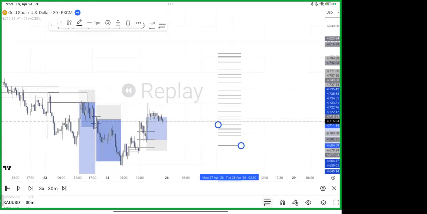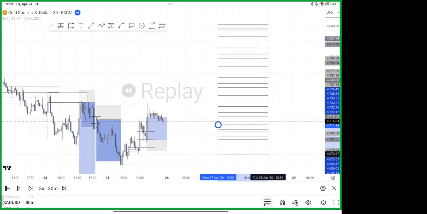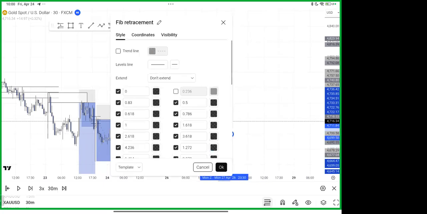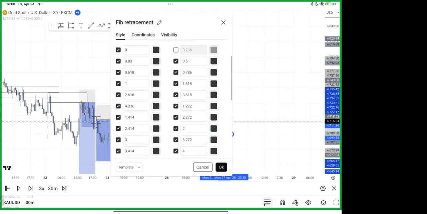Most will even have colors if you've never used Fibonacci or reset it, a lot of colors. But on a normal day, this is what it will look like. So this is how you do it. Once you double click it, you are going to unmark every number. You are going to untick every number, only 0, 1, and 0.5. So we are unmarking everything.